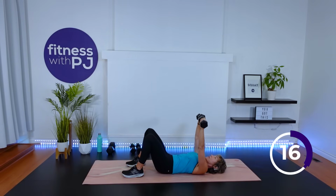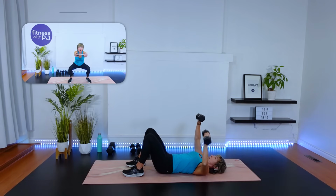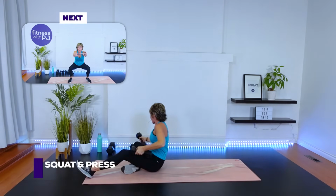Back of the neck is long. Good, knees are bent just to keep that low back comfortable. Just focusing on pecs, front shoulder, and triceps here. We're standing when the timer goes. All right, rock yourself up to a standing position.